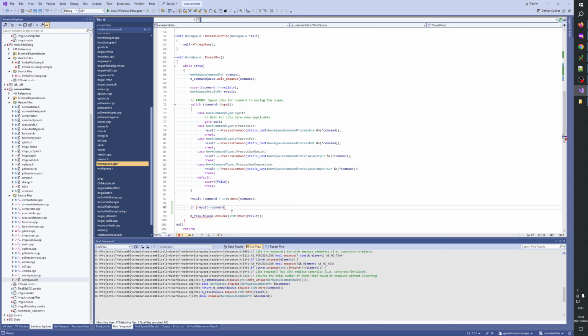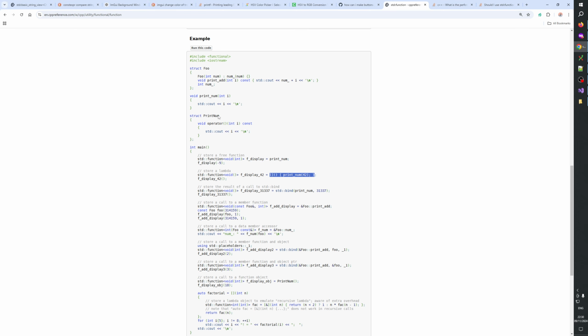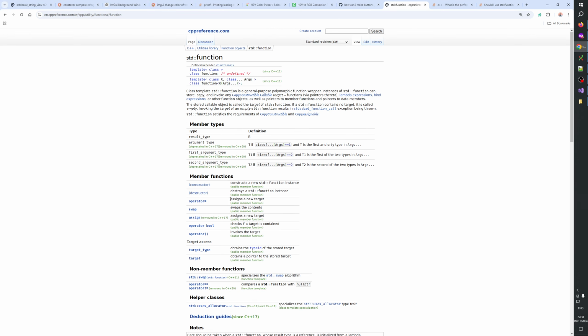Oh, it's a pointer. Callback. How do we know it's set? Bool. Ah, okay.